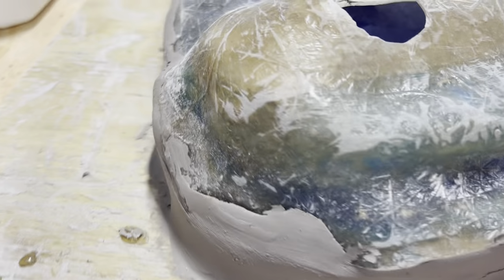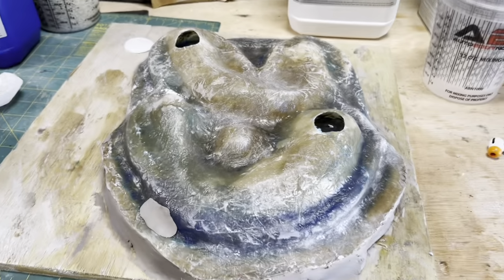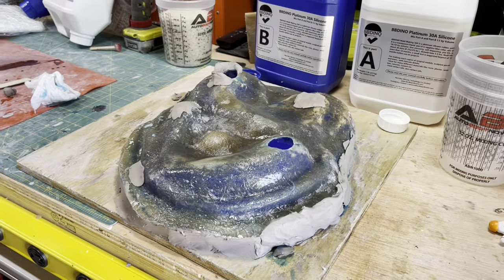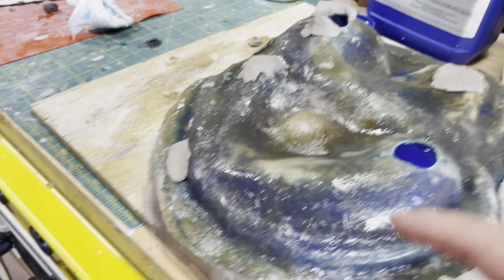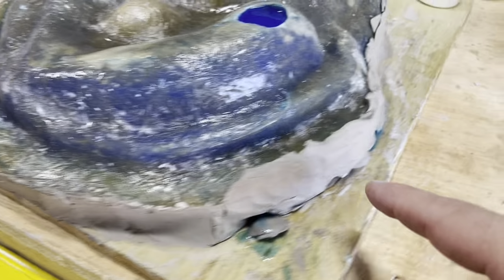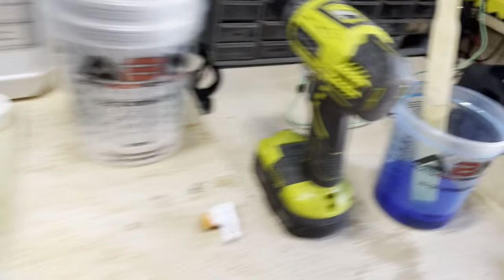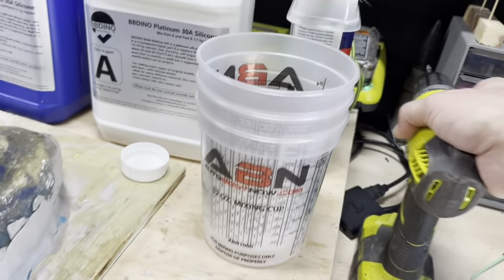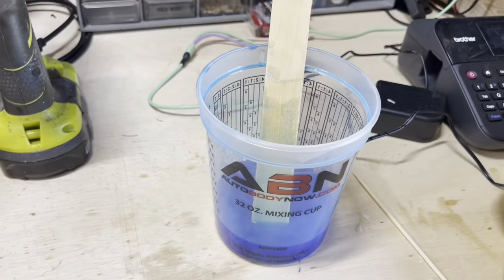All right, guys, so pretty surprised. It's actually not leaking out anywhere, which is phenomenal, but it's taking more volume than I measured, which is crazy, but anyway, just gonna keep going. Pretty cool. All right, I think I got it all in there. I had to drill a couple of vent holes here. There was one little pinhole here leaking. There's a few around the edge that started leaking a tiny bit, so I think I've got those sealed up. And I actually have a little silicone left, and so I have my little project here ready to take on the extra silicone.